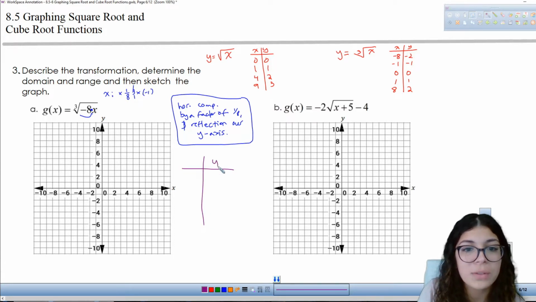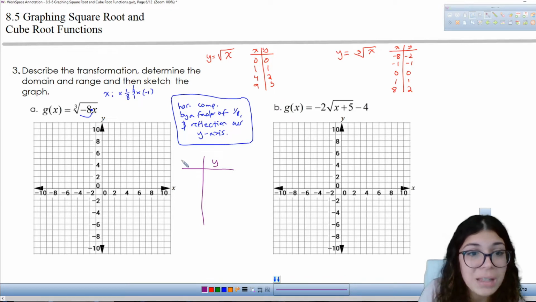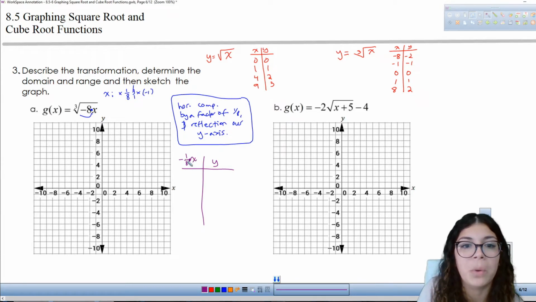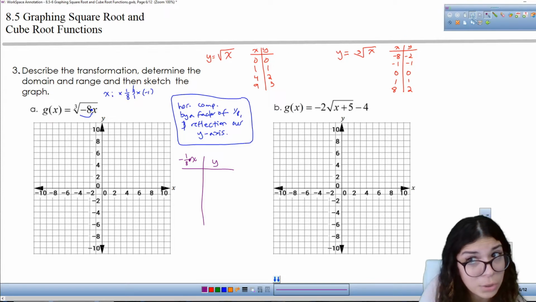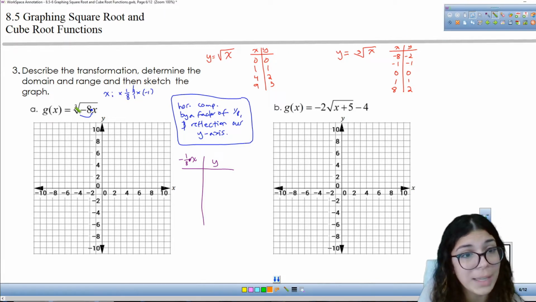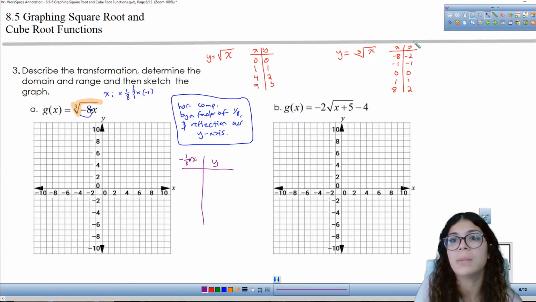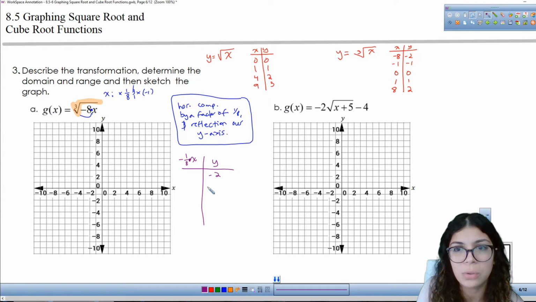Okay, so next up, what I will do is I will write my transformations. Now, the y value is going to stay the same. The x value, I'm going to multiply by -1/8. Okay, so the x value, I will literally take the x value and multiply it by -1/8. So the y value is going to stay the same. So all of these, again, look at the kind of function that you have. Okay, so be careful with that. Look at the kind of function you have. You're looking at the cube root here. So I'm looking at the cube root parent function. All the y values are staying the same: -2, -1, 0, 1, and 2.